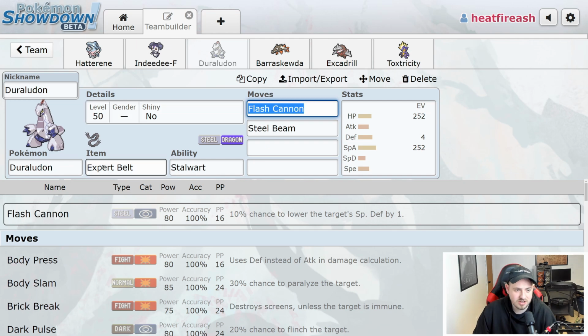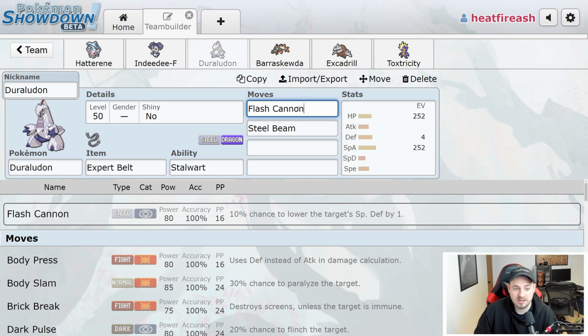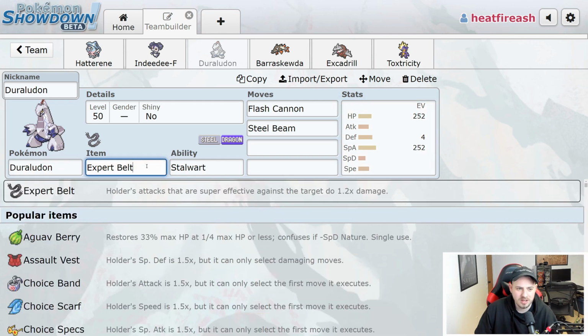So the first thing is going to be a Duraludon with the Stalwart ability, which lets it ignore Follow Me. So what you can do is you have Flash Cannon, you can Dynamax Duraludon and use a Pokemon with Helping Hand. There are tons of Pokemons with Helping Hand, Arcanine, Rotom, Hitmontop. There's a ton. You can look it up, but you can use Helping Hand with the Dynamax Steel Strike, and you want to have max special attack, and then also a boosting, so something like Expert Belt or Life Orb, or even Choice Specs if you really want.